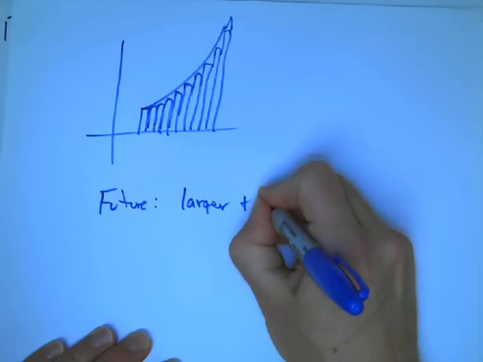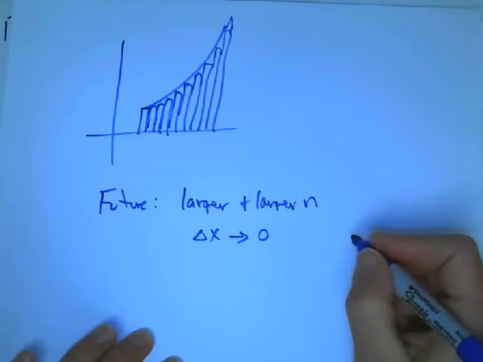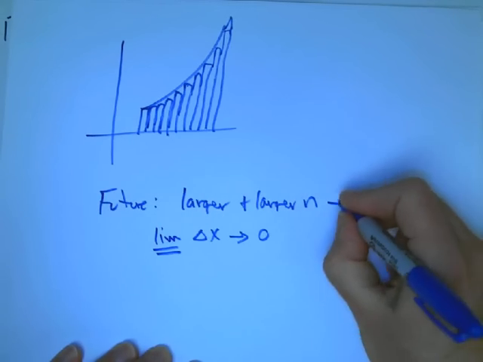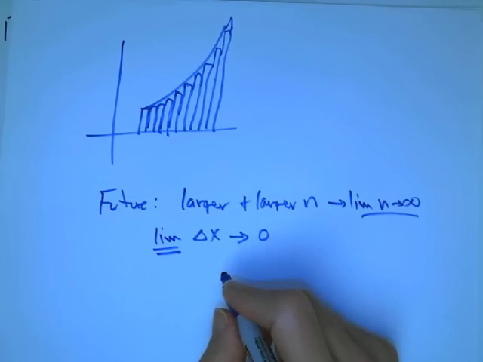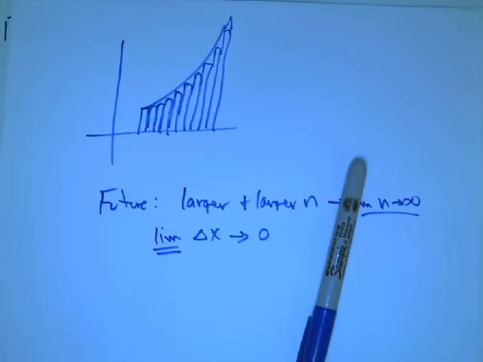We're going to take, in the very near future, we're going to look at first what happens if I take larger and larger n, and so delta x is going to go to 0. And then we're really going to take the limit. So the limit as n goes to infinity, and the limit as delta x goes to 0. That's going to become a pretty involved procedure, something that we do have to do in real life a lot, although we often use computers to do it. But then we're going to see that in a lot of cases we get a good shortcut called the fundamental theorem of calculus.